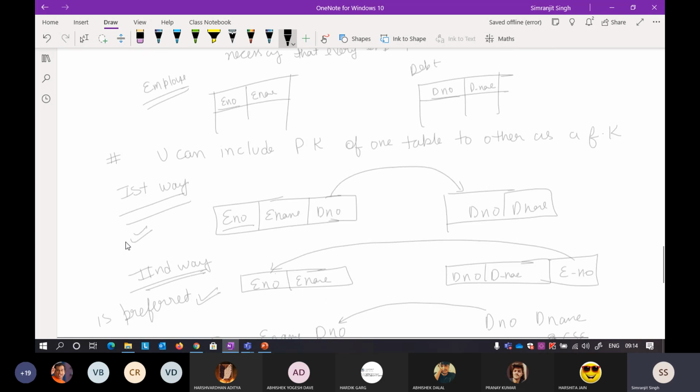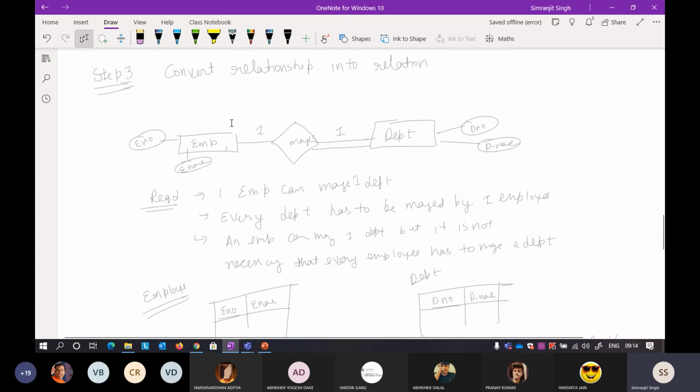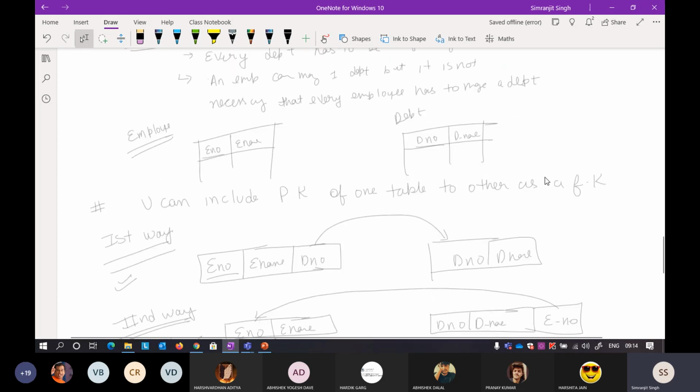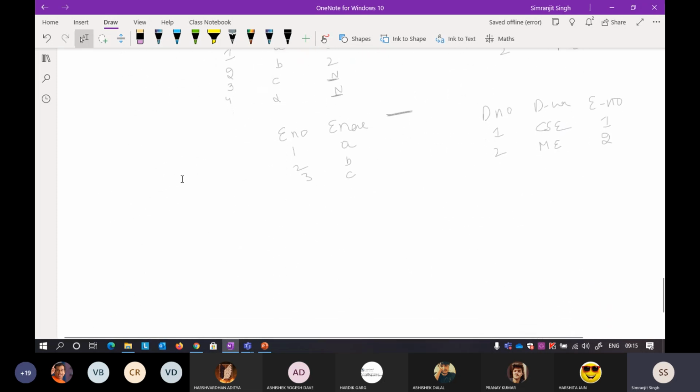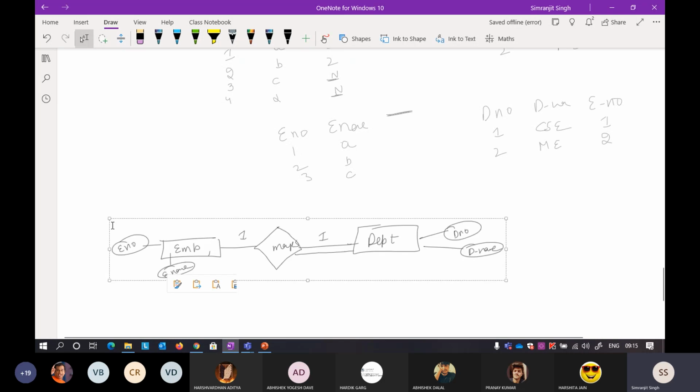Again, I add one more thing here in the table: sometimes there are attributes that are not related to any entity. Sometimes in some question we give an attribute like the start date of a department on the relationship. That can also be possible.